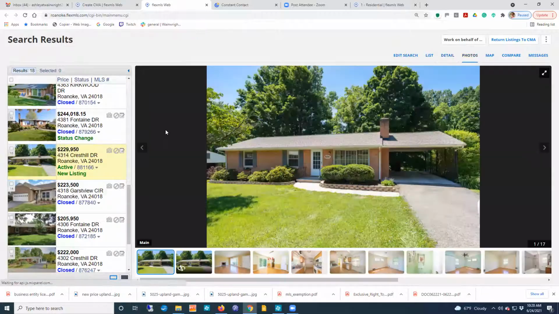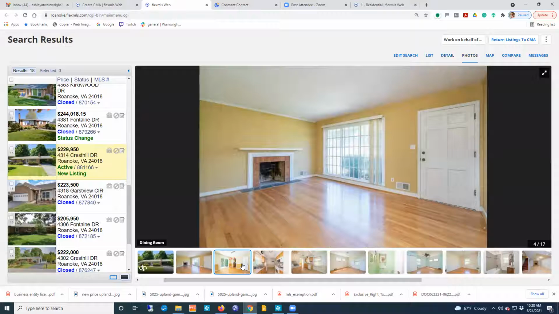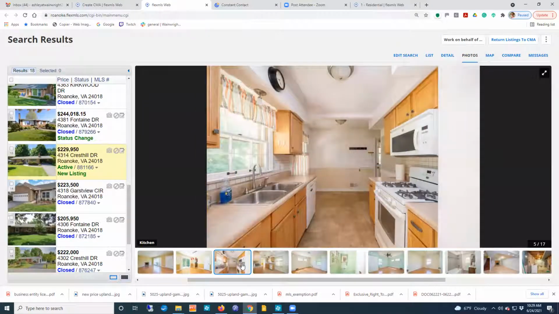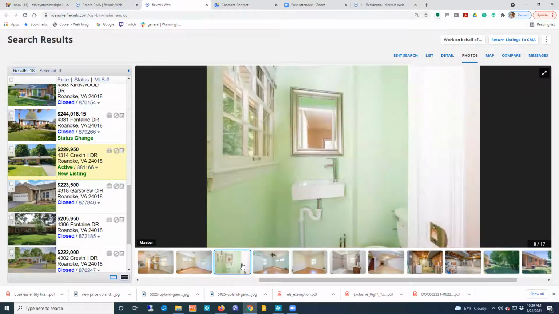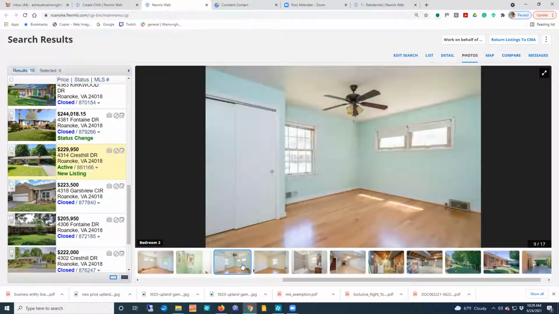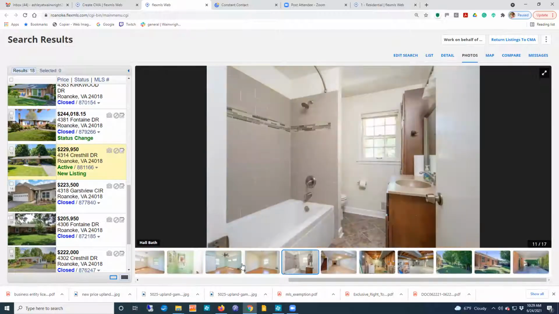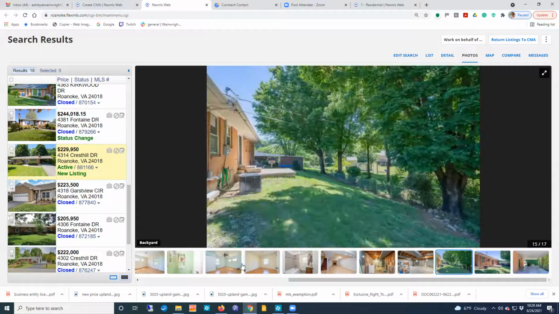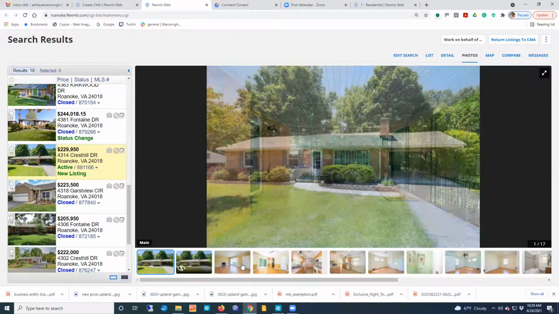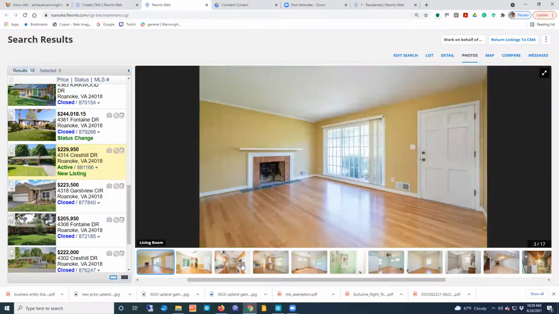Now, pretend we went and saw it tonight. So we know that it has been updated. It does have a newer kitchen. It's not a brand new kitchen, but it's certainly not a 1964 kitchen. Refinished hardwood floors, newer bathroom, and some finished space in the basement. Not much of a backyard, but it does have a carport. So now, pretend we saw this house.